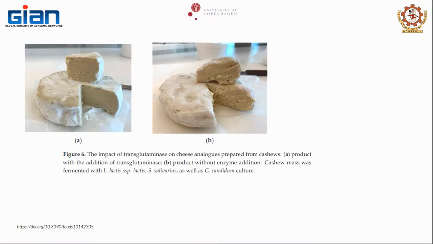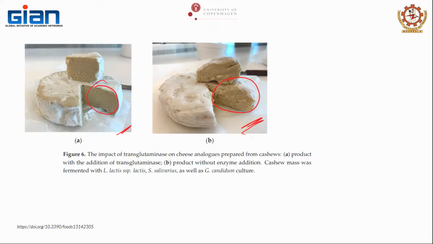Let us take cheese as an example. Now they are creating a cheesy structure using transglutaminase. The structure on the right is without transglutaminase, you can see clearly here, it is more powdery and more brittle in nature. Now if you look into this part here, you can see how nice and compact it is.